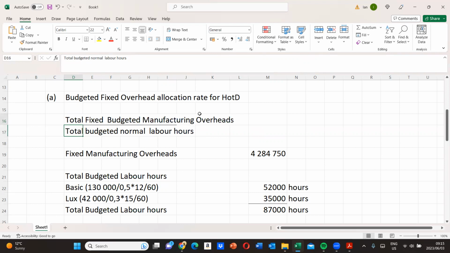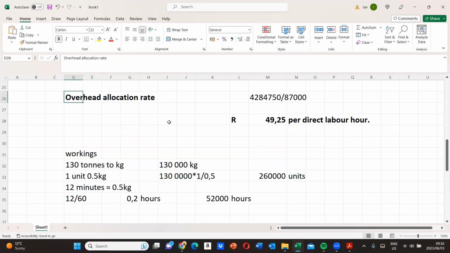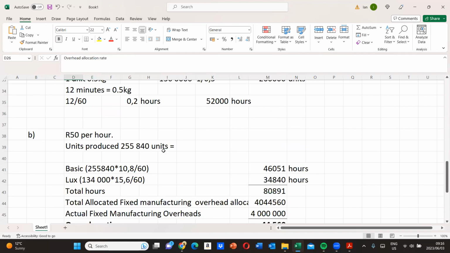All right, let's just clear it up in case maybe you missed something. So this is where you use your budget. To calculate your allocation rate, you use the budget. Are we good there? Yes. Okay, perfect. So now you have your budget. What do you then do?